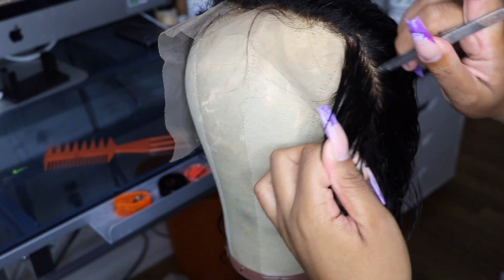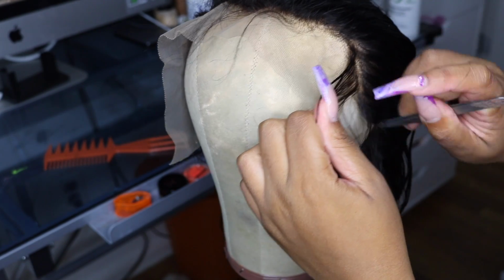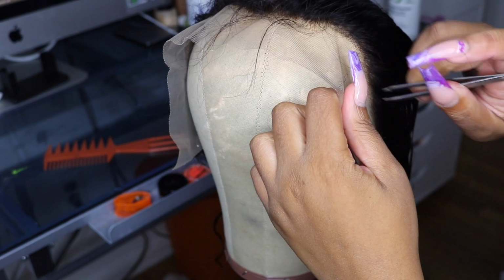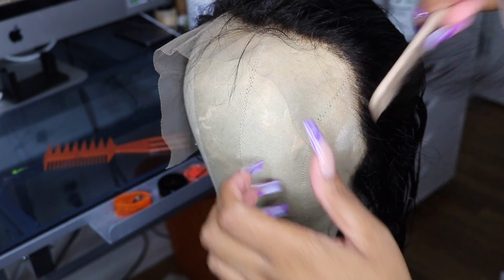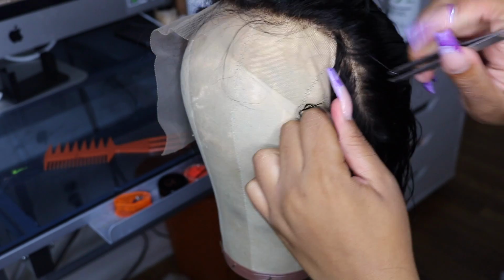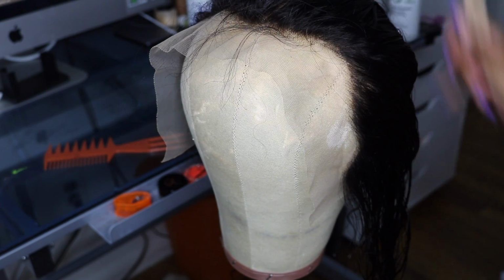Moving on to the plucking, once again, no wild technique for this either. I just start a little bit further in with my part and pluck a little bit, and then pull some hair back, pluck that, pull all the hair back, pluck that. And I go back and forth till when you comb it all back, it looks good. Because if you don't start far enough in, you'll end up with this super thick line on the front. Or sometimes if you pluck just from the front, I've had situations where I end up with random bald spots because I was focusing too much on the front and I was actually pulling from underneath, and it just wasn't a good situation.